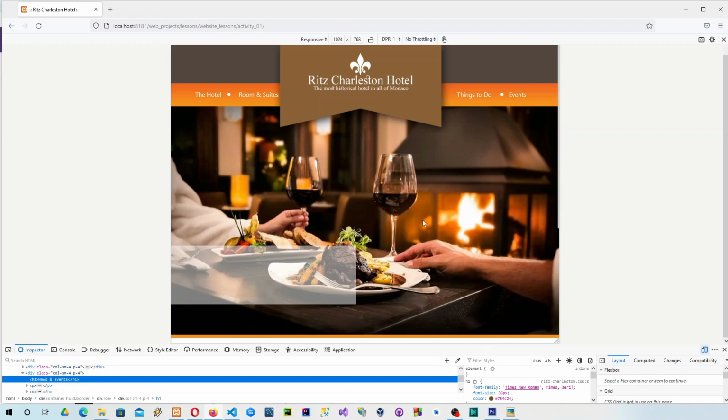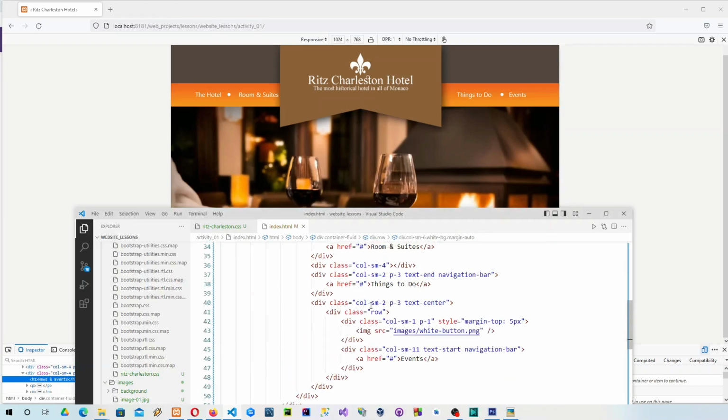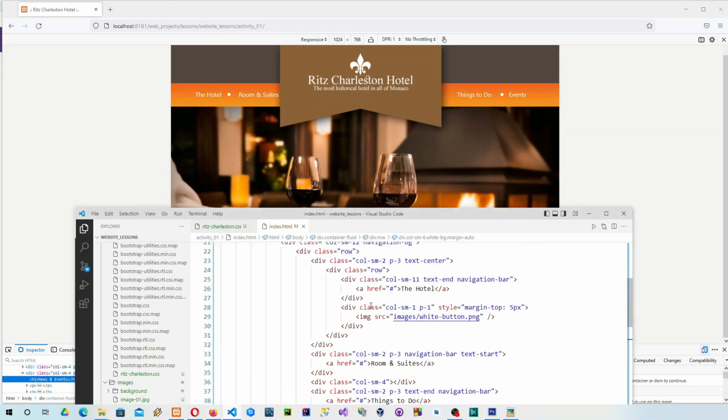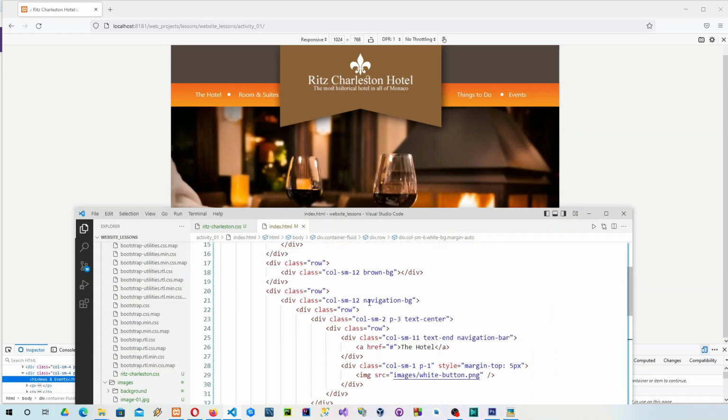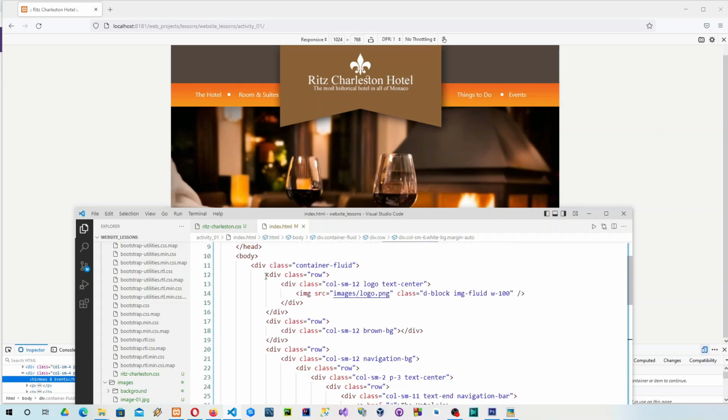Still I'm not convinced. I'm going to go back here on the logo part. Let me just try to hide this part first. I'm going to check.